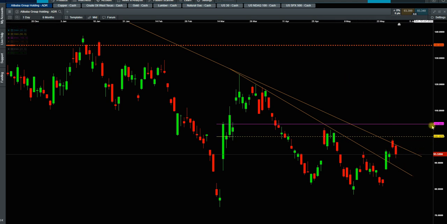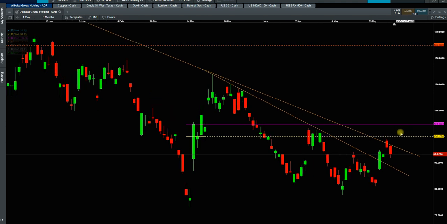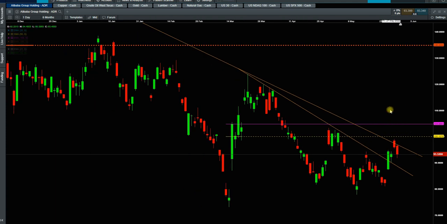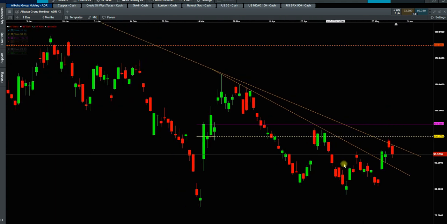So 100 to 104, you see, 100 to 104. That is a very, very strong resistance area on the daily chart. So we need to close above this. We need to hold above this on the weekly candle. So this is how we are going to play around with different time frames.